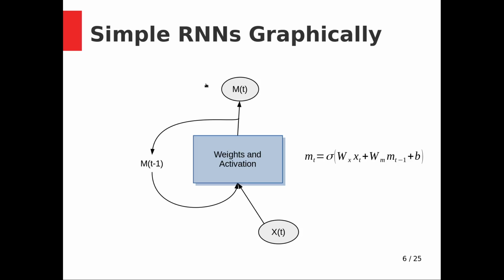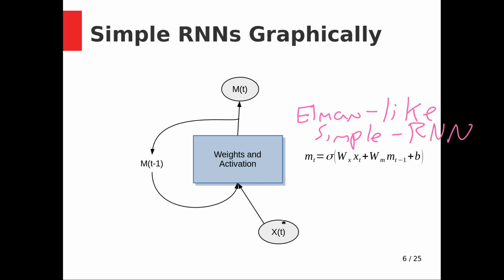Here is a picture. Variants of this picture abound on the internet. This is maybe not the best one, but it is one that I am able to redistribute to you because I made it, right? It has the advantage of being licensed to me. So we can see graphically, I just try to keep drilling this in, right? Elman-like, Elman more or less, simple RNN cell, right? We have the input at time t and the output at time t minus 1, both going into the input. So it's yielding an output at time t, but it's also storing that output, to be an input at the next step, right?